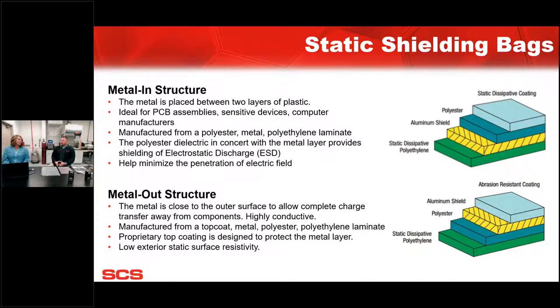I know, Kevin, we get a lot of questions in regards to where pink poly falls into this and why you would want a shielding bag over a pink poly. Maybe we could talk a little bit about that for our viewers. Certainly could. So one thing is the metal in versus the metal out. There's actually a difference between the layers of the film. Metal in being a buried layer application, and then metal out, that metal layer is toward the outer layer. It's a lot more conductive that way. Right, and so that's what makes it attractive to the end user.